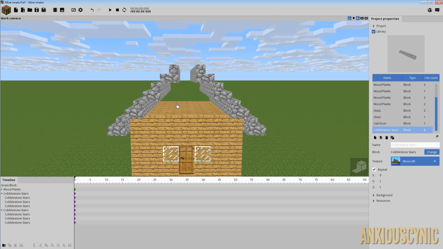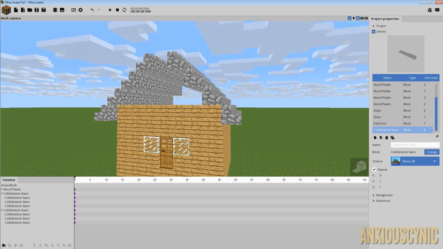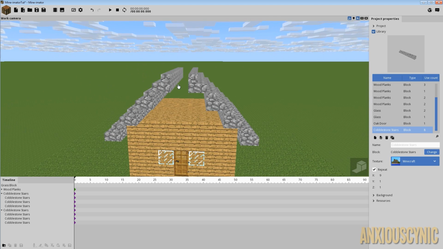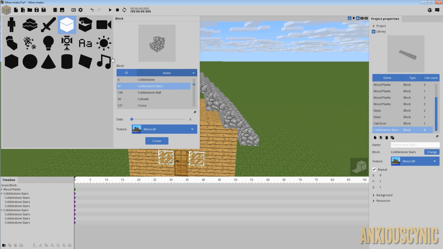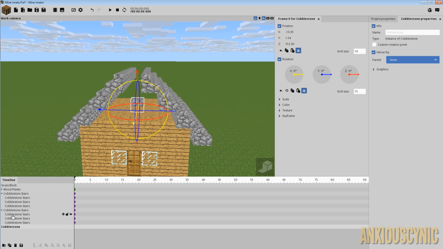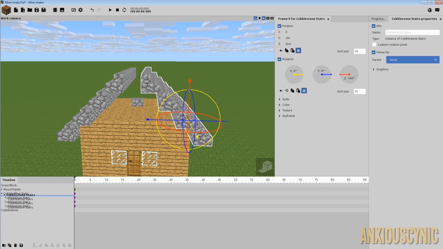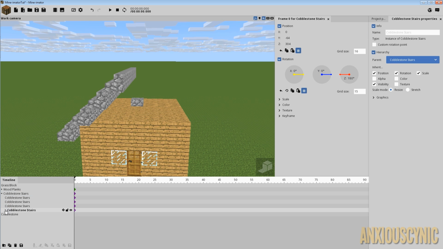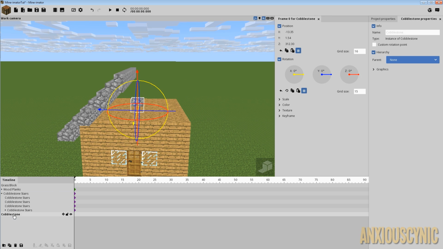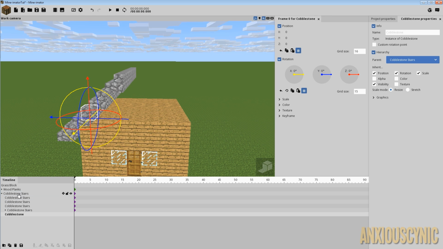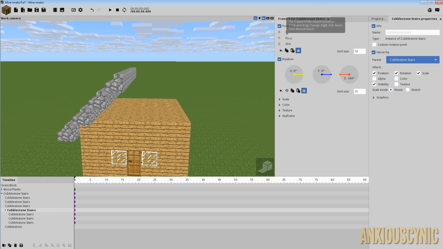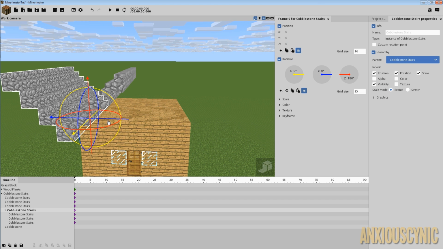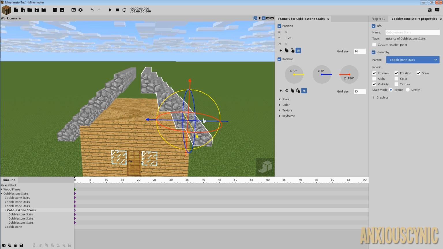All right, so we have this gap in the middle here due to the size of the house that we built. So all we have to do is just spawn in a cobblestone block or maybe a half slab or something like that. I'm just going to use a cobblestone block. And what I'm going to do is actually parent this side to the other one. So that way we'll have that like so. Then I'll parent this one to the main one as well. And of course that messed up the location of this stuff. So let's go ahead and do like that and then bring that back over like so.